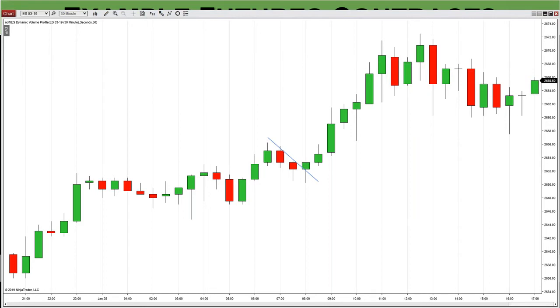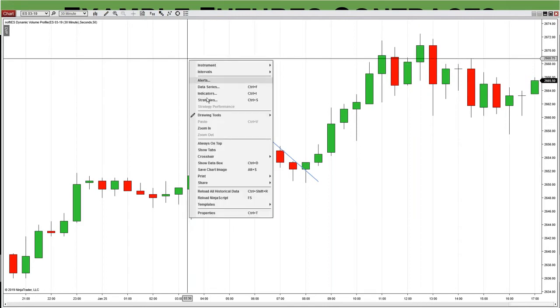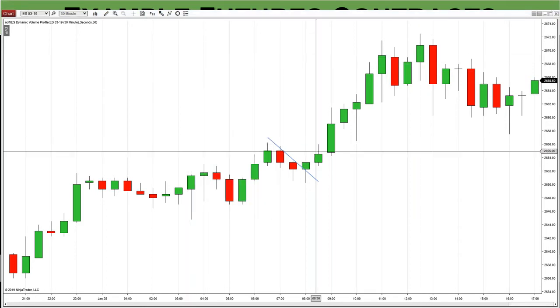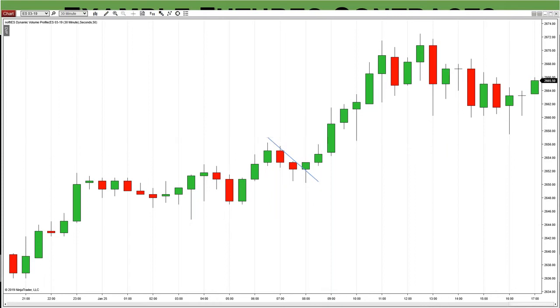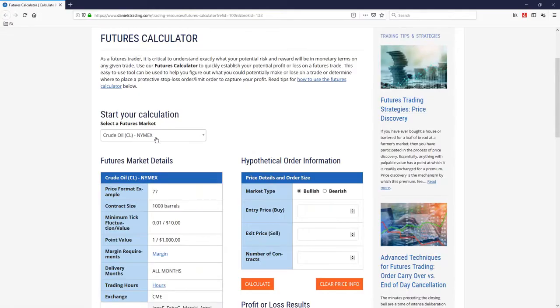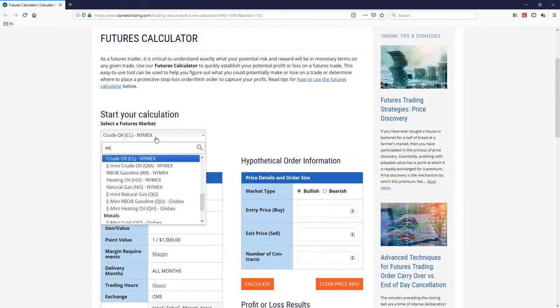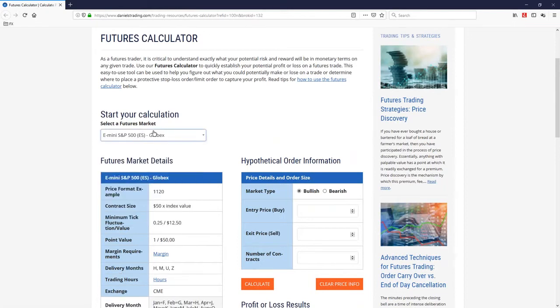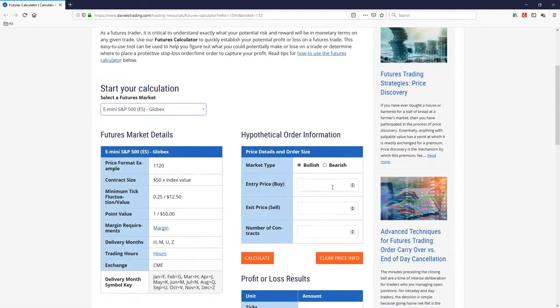Here's why I'm going to show you why people like trading the ES, because that's a movement right there. And again, there are calculators. You don't have to calculate stuff. There are websites out there, and you can access this stuff from anywhere in the world. Let me turn this off and bring up the futures calculator. So you go, all right, I want to trade the ES, and all I need to know is when am I going to get in.